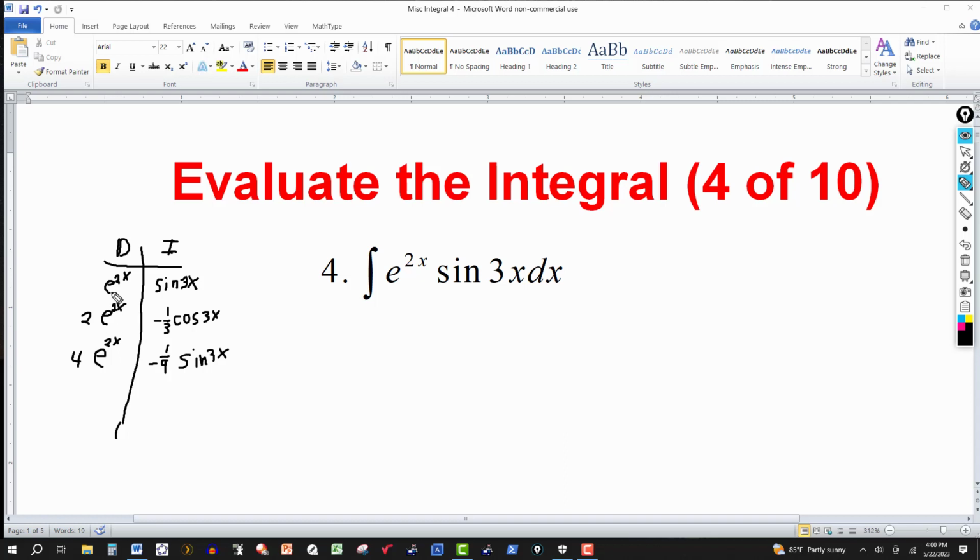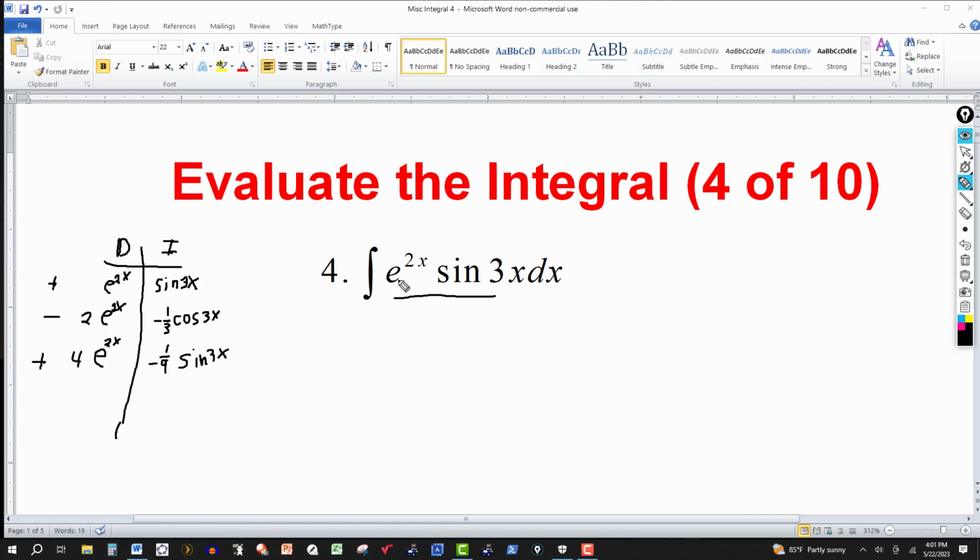Now here's the way it works. Anytime you multiply along a row, that's an integral. Notice, if I multiply e to the 2x by sine of 3x, I get the original integrand. But what we do, which is a shortcut of integration by parts, is cross multiply on the left side. We start off with a plus, a minus, and a plus. The signs alternate all the way until you finish. In this case, you stop this derivative on the left side when the original integral repeats.